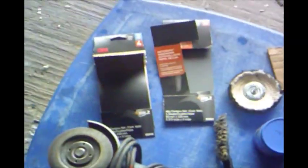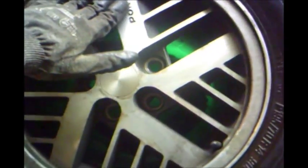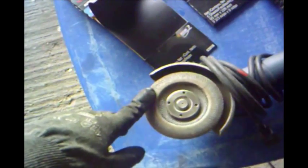Usually what I would do with the other two, I wanted to try something new this time. Instead of putting paint stripper on it and taking off all the old clear coat, I'm just going to hit it with the fan wheel. This is a very high grit fan wheel. It doesn't leave many scratches, and off the bat it just makes it look shiny. And this kind of fills the void for step one and two.